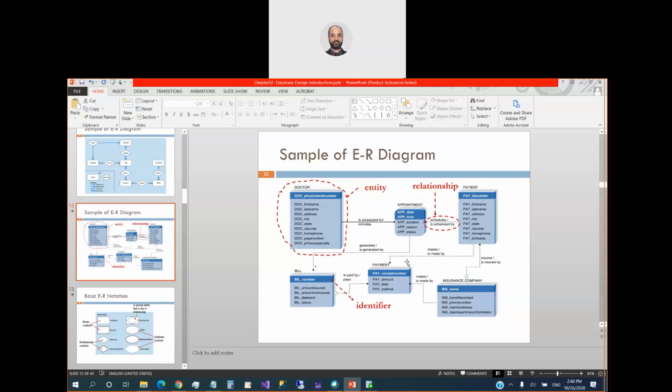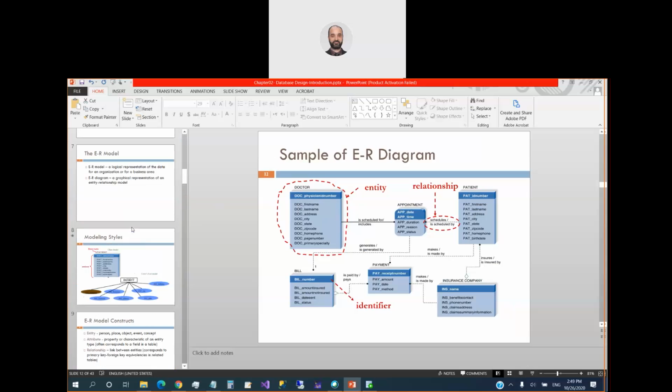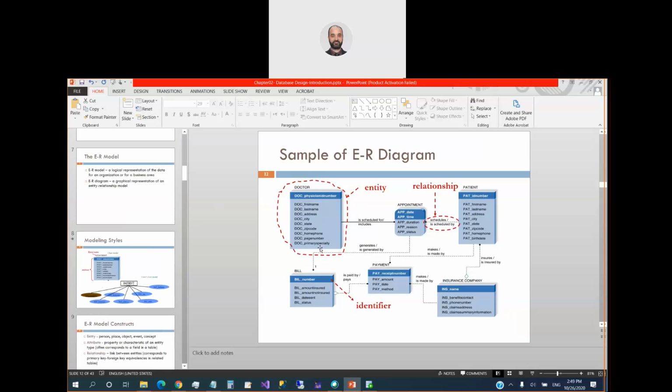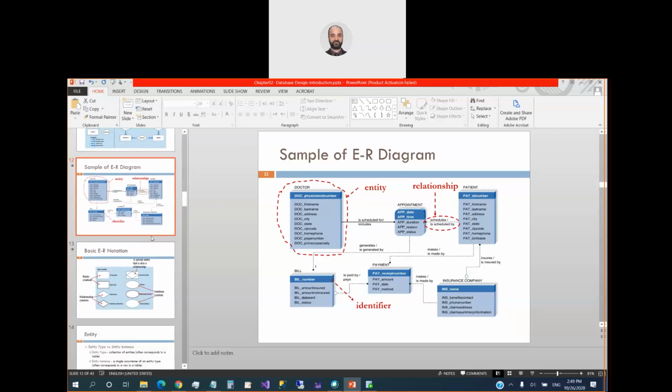In this diagram, they use what they call the Chen model, no problem. They can also use the crow's foot diagram. Here in the doctor entity, they have the physician ID number. So this is the ID, the card number or the staff number of the doctor.